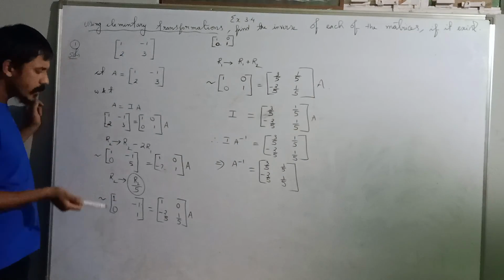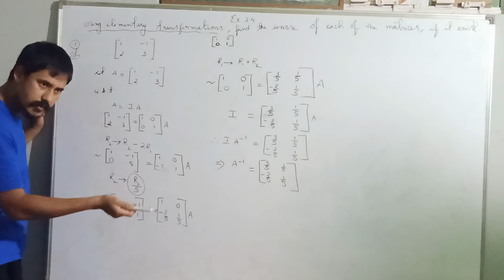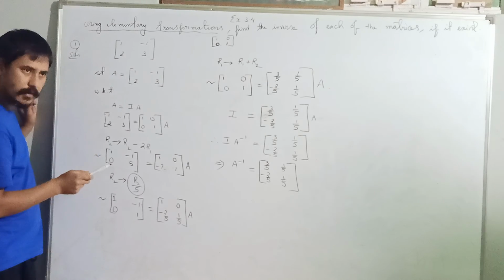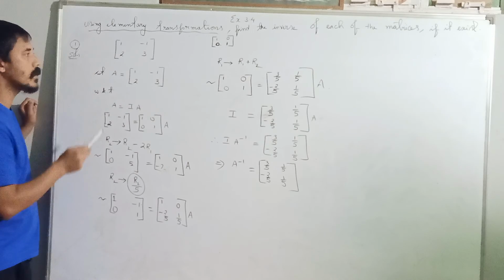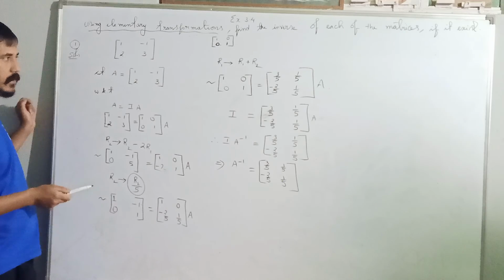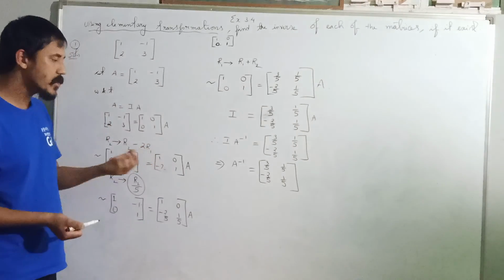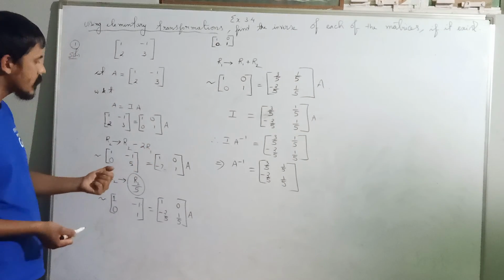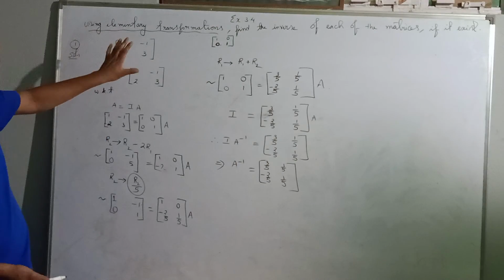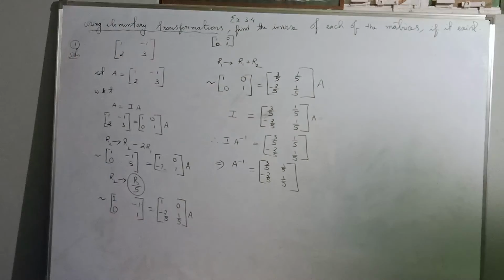So whenever you see that every entry of one row or more than one row are all zeros, then in that case no further operations can be performed. So the inverse of that particular matrix will not exist. That is one way to determine whether the inverse of a matrix exists or not. Okay. While doing transformation, if you observe that all the entries of one row or more than one row are all zero, then in that case the inverse of that particular matrix does not exist. Is it okay? Yeah. So you can proceed.